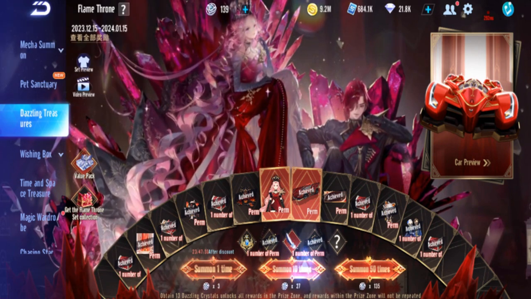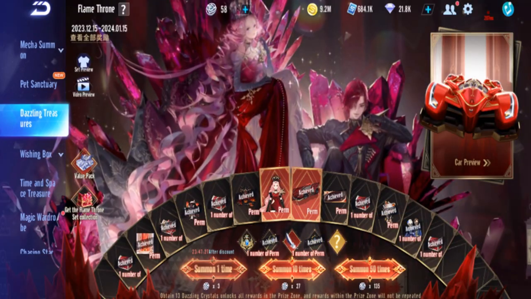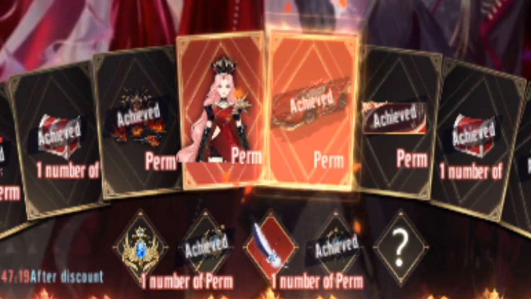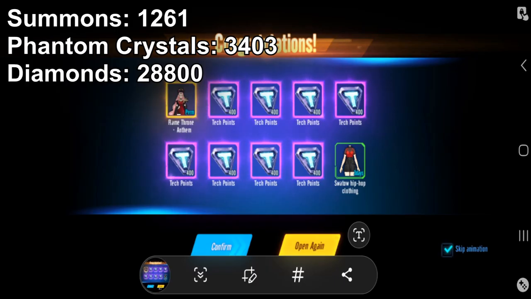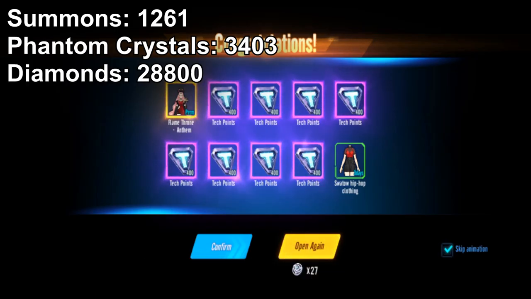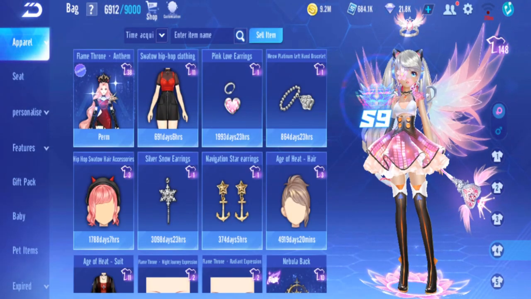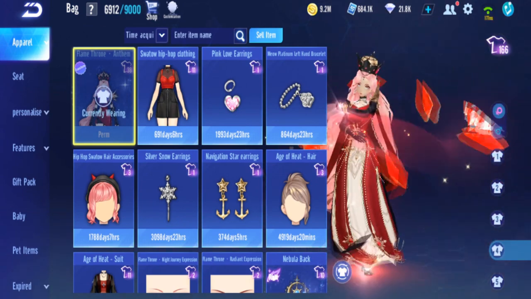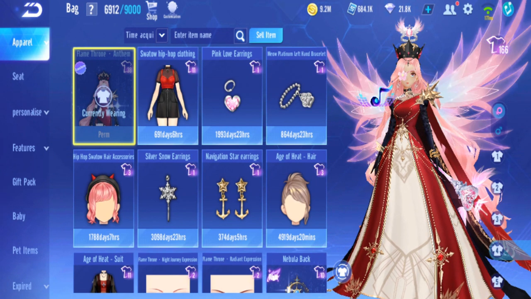One, three, two, one. Come on. 1331. 1341. 1351. Come on. 1361. There we go. 1361 summons. No animation even. Oh my gosh. Okay, one costume down. Let's take a look. Claudica's queen costume.